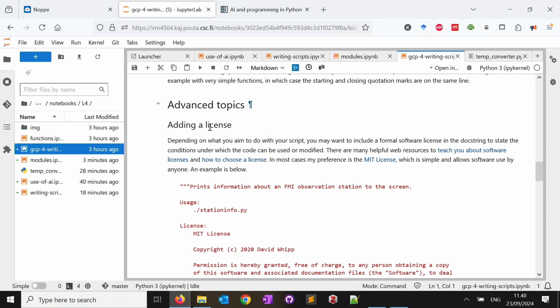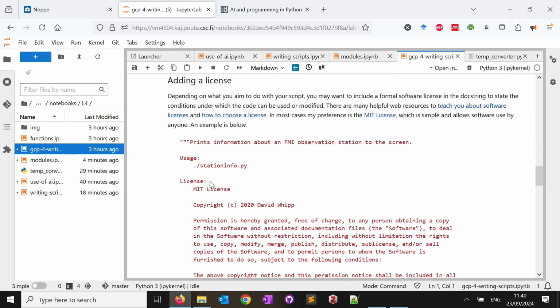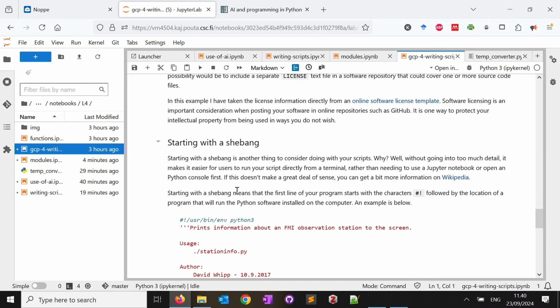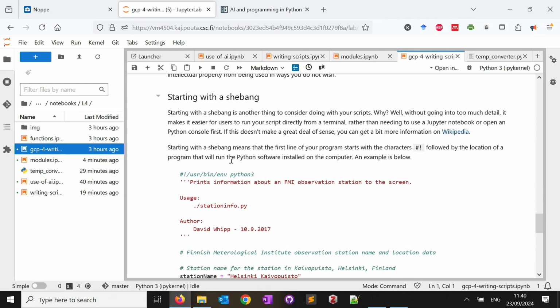There are a bit more advanced topics you can read on your own. For example, the same method is used if you want to license your work, if you're publishing your script somewhere. Very often if you import some module from somewhere, there is information about licensing, written like this using triple quotation marks. Another good practice, a bit more advanced: very often when you have a Python file, people want to just run it easily if you share your code with others.